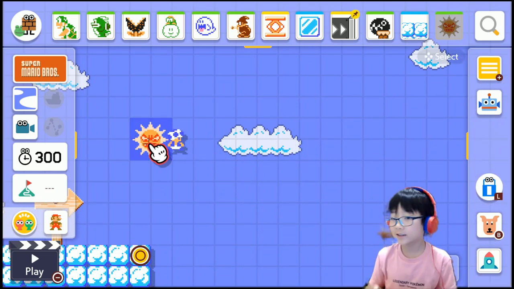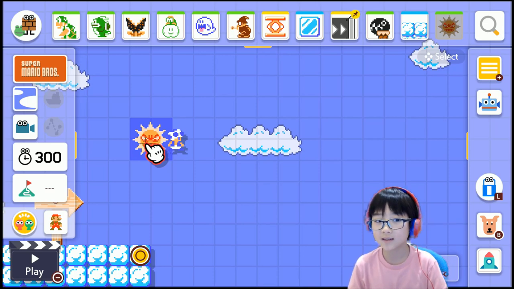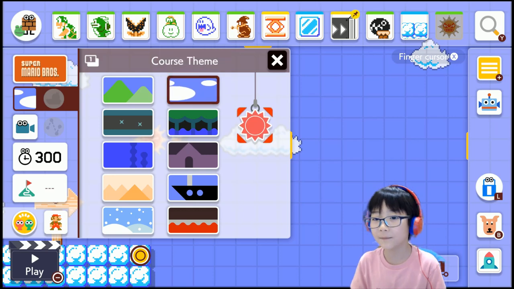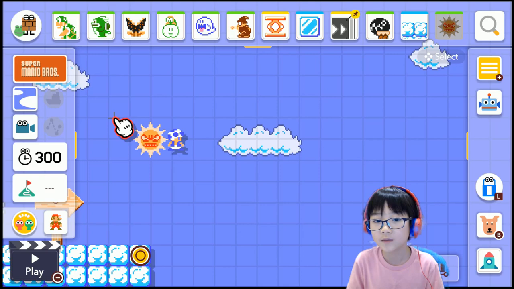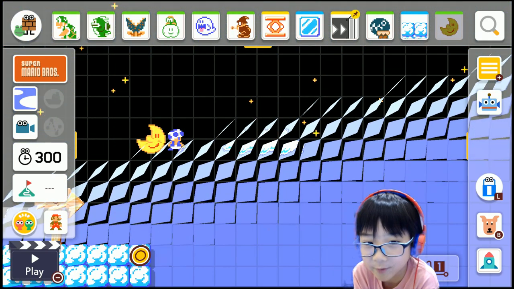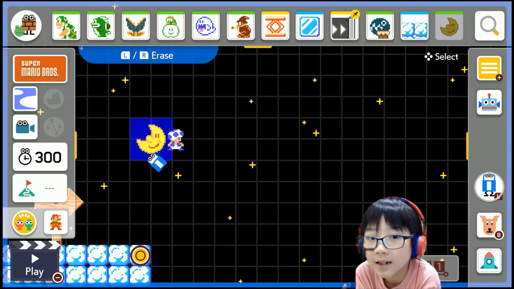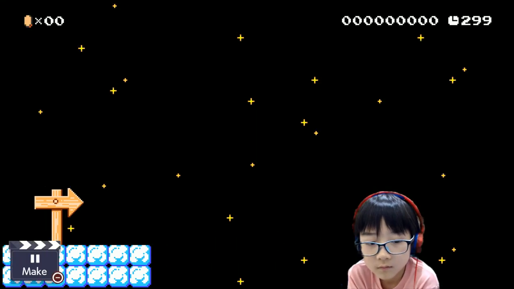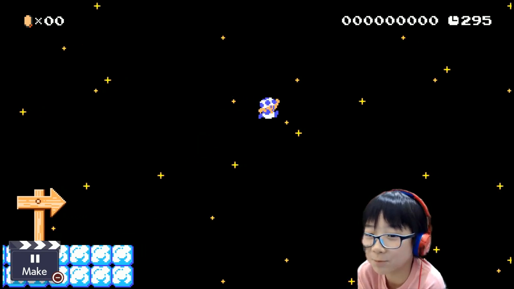But if you don't have that little jingly thingy, you know, this totem here, you just click, hold, and change him to the moon. Then and only then you can erase him. And then play. This is low gravity. Yeah. Oopsies.